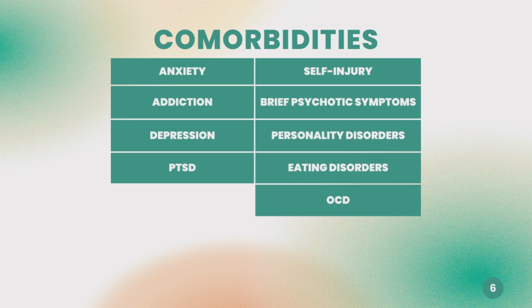Self injury, unfortunately, is also very common in people with dissociative disorders. For some people, they use it as a tool to try to help them stay grounded and not dissociate. For others, it's a coping mechanism to deal with the distress that's caused by the dissociation. But it's very, very common and very, very problematic. It needs to be a focus of clinical attention.